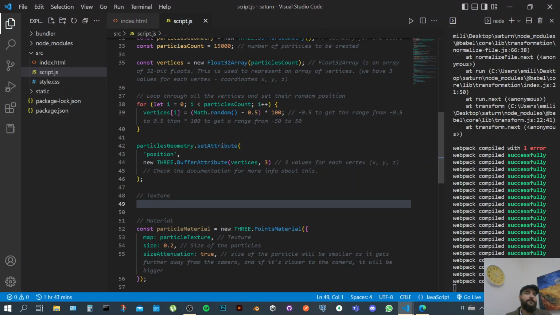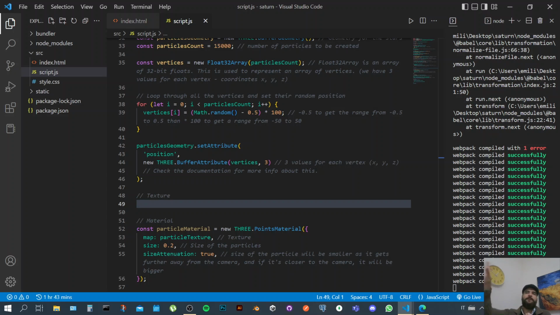Create a variable and instantiate a new class that is the right class for this texture. For the texture, we need to create a new texture loader. For the texture, we always need a loader. We create it once and then we can use it. So it's a loader for the texture.